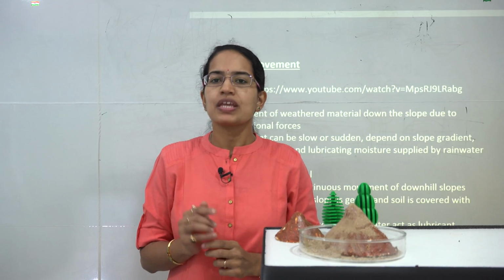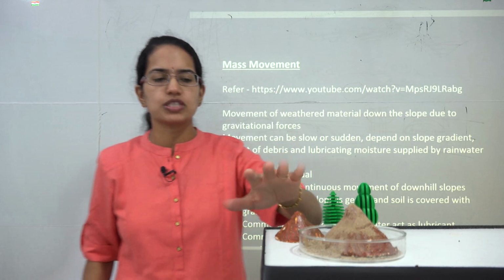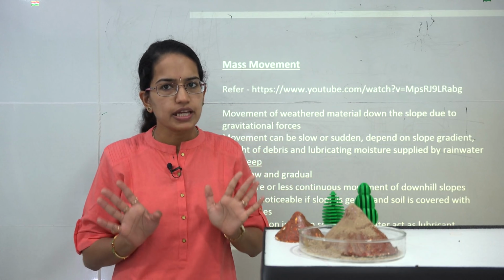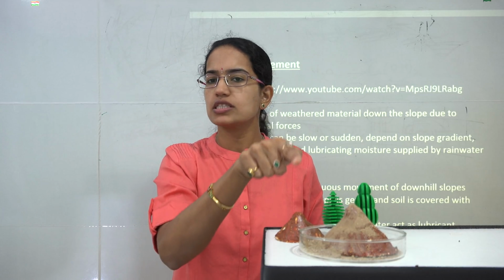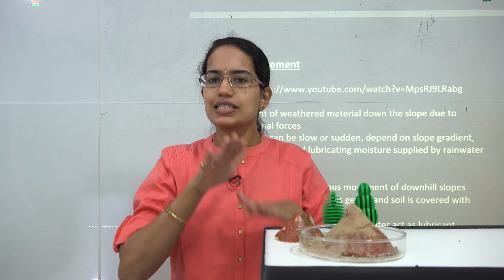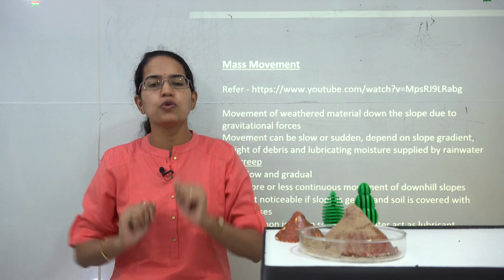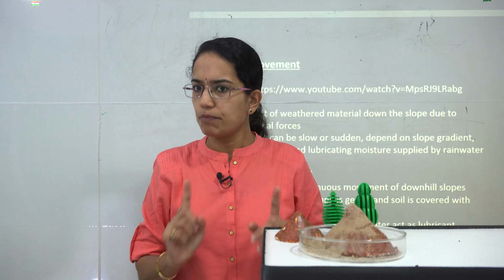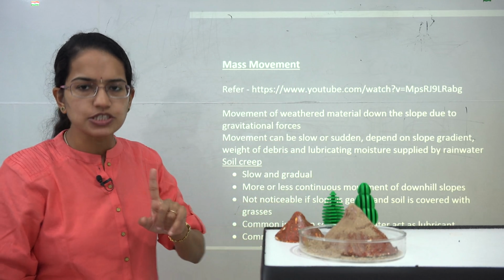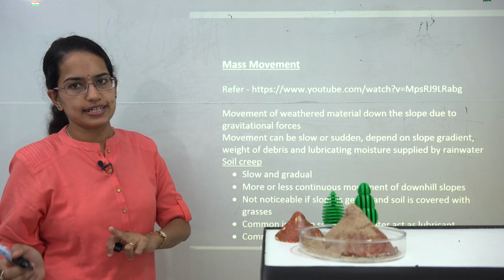What would happen? The movement of the dust or the sand, we could say, in both the cases would be different. Here the movement was much faster because it's a steeper rock. Here it's a gentle rock with less slope, and therefore the material would move at a slower pace. Here the pace of movement would be much faster. So based on that, you have a soil creep or a landslide that is seen.